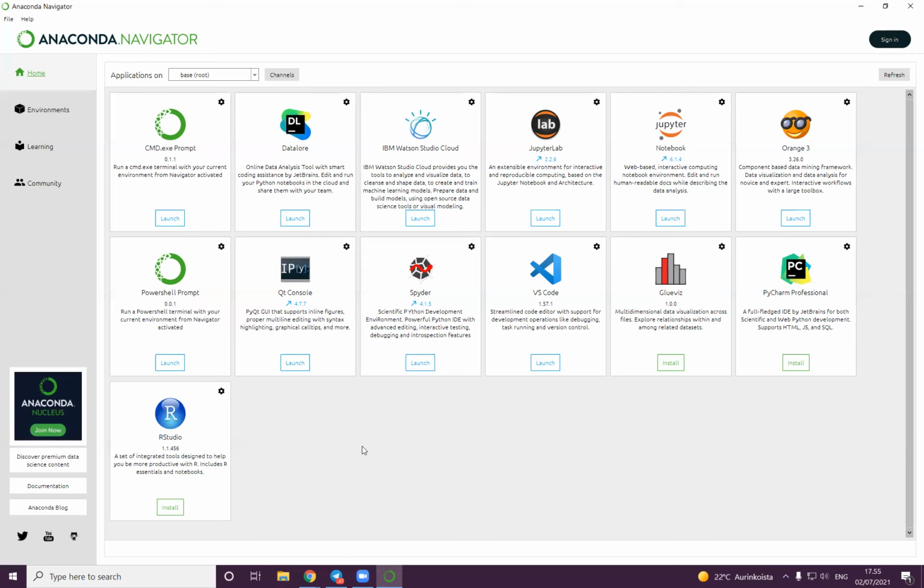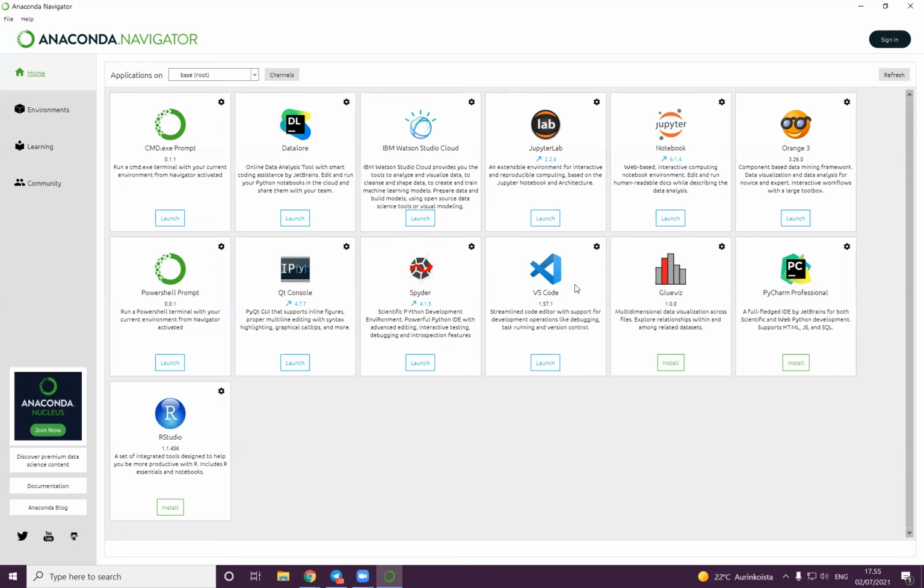As you can see, PowerShell, you can access the PowerShell and the Qt console. PyQt is a graphical user interface for Python. Spyder is another way also to open the editor, so all these are somehow similar.